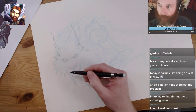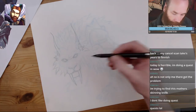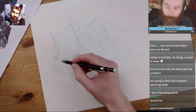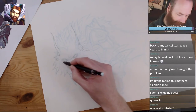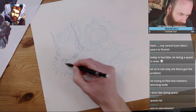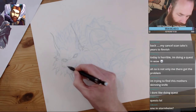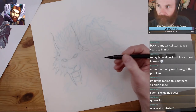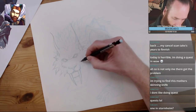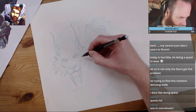Trying to find this, the mother's skinning knife. I've heard of that quest. I've not done it myself yet. You don't like doing quests? Okay, fair enough. I quite enjoy quests, so long as they lead me correctly. If they don't give you clues, then I find that very frustrating. Yeah, I think it's in Stormheim. I'm not familiar with it myself, I haven't done it yet.